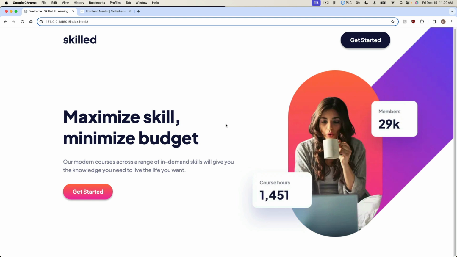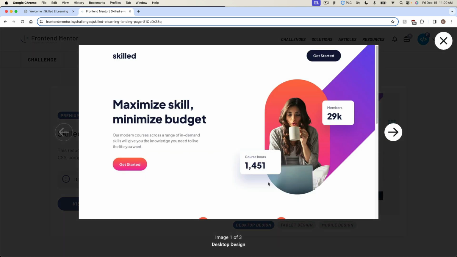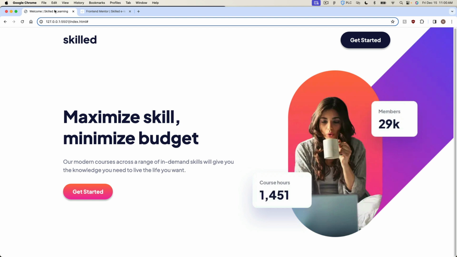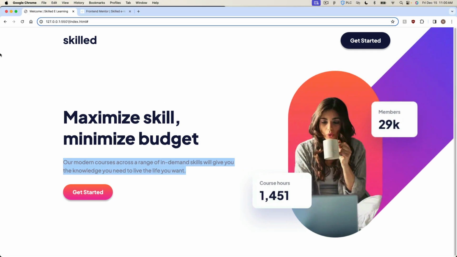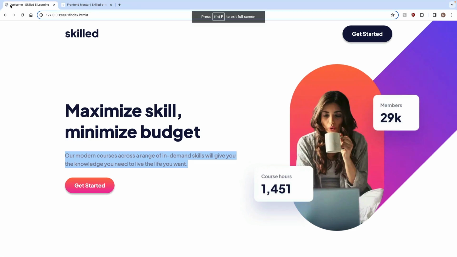What we're going to do now is fix the width of our text. So this H1 looks okay. See, if we look at the design, the width of the text is supposed to be like that, and for the paragraph it's supposed to be like that. So this is a little too wide, so we're going to fix the width of the paragraph on a desktop screen. And when I say desktop screen, that's just the default screen size that we're developing for before we use media queries, right?